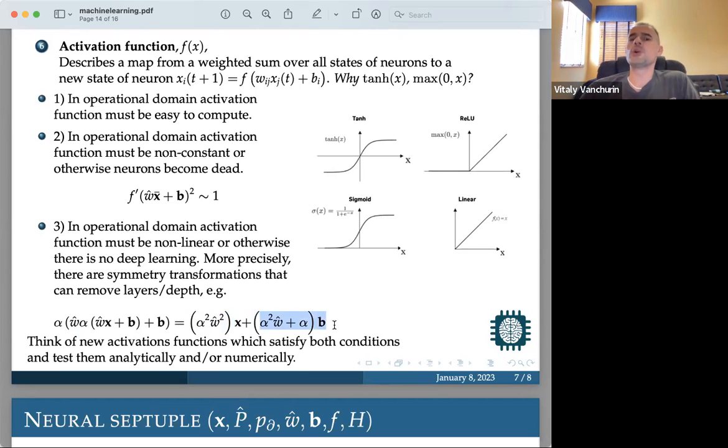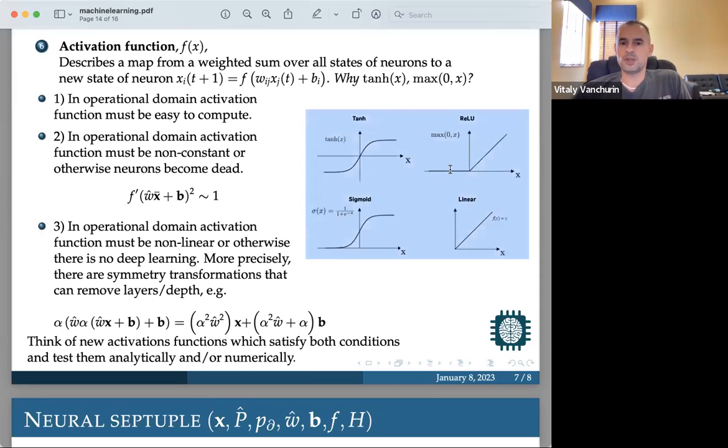So now you can think about new activation functions that satisfy all three conditions, right? We wanted it to be easy to compute, but okay, let's forget about that for now. It has to be non-constant and non-linear. So there are examples. Linear isn't going to work, so it goes away. ReLU is interesting, right? Because it's non-linear. It's not linear everywhere, and also easy to compute. But it has the problem that it is constant on that side, and so if the system gets stuck here, then this neuron becomes dead, and so there is this danger.